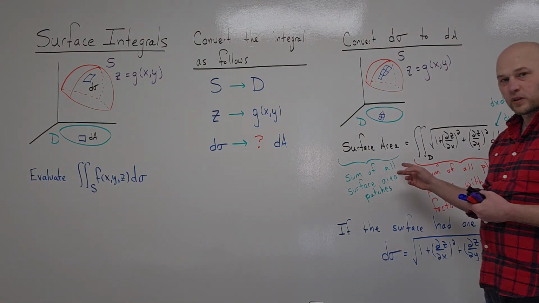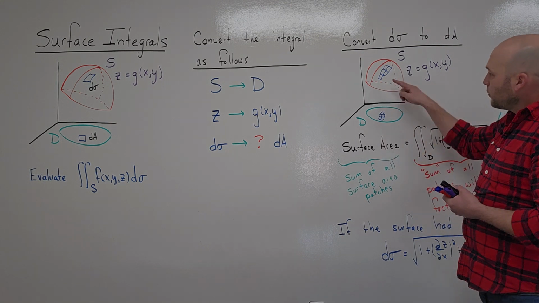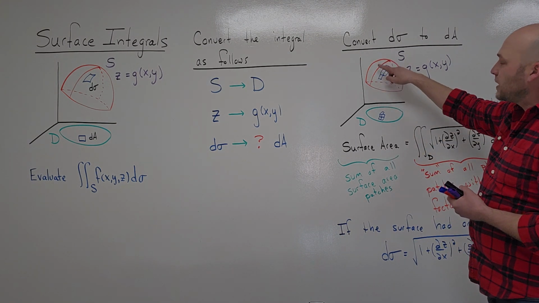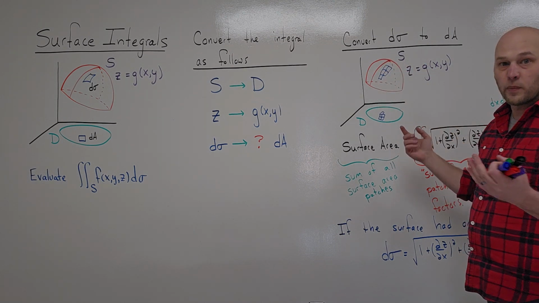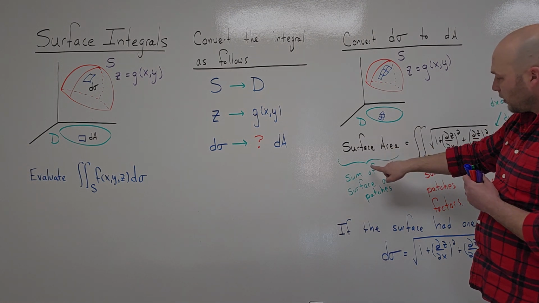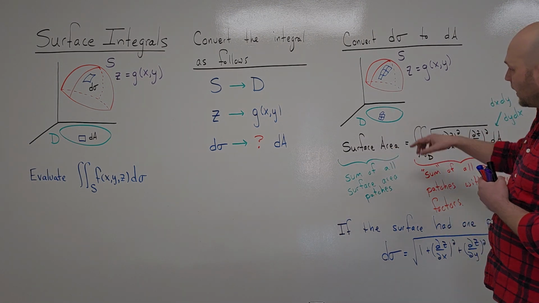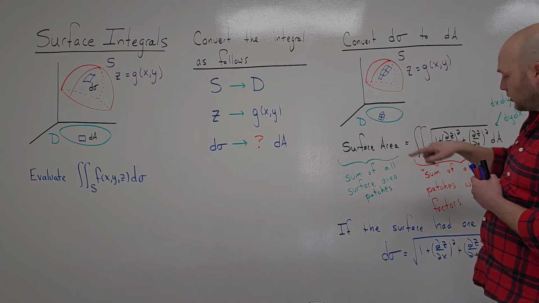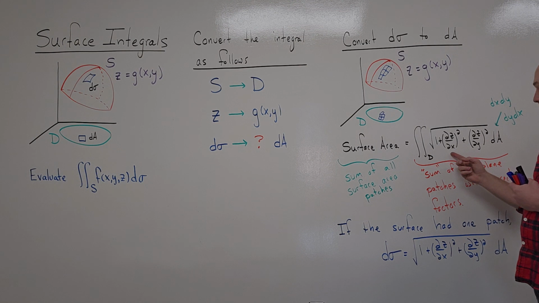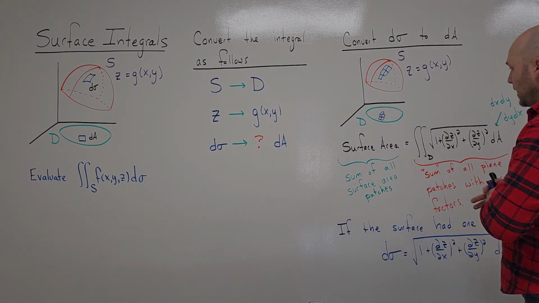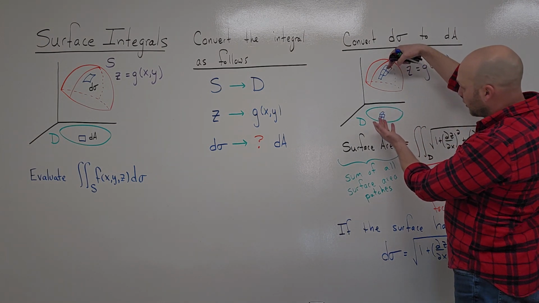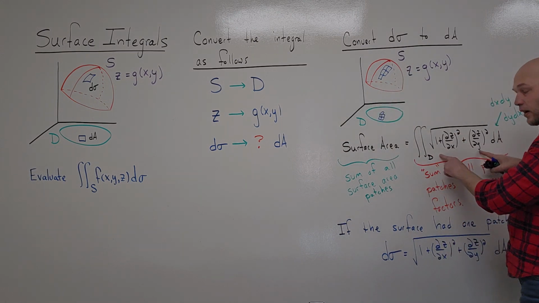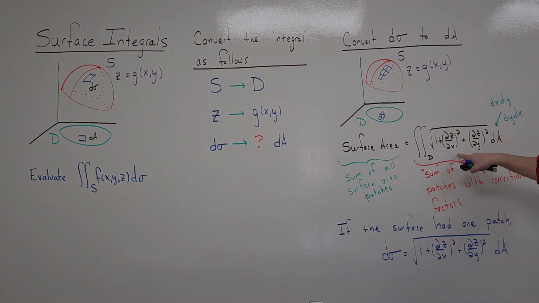Now let's interpret this. If I take this surface and decompose it into surface patches, the surface area is just the sum of all those surface area patches. If I project all those down into this plane region, then this double integral is over this region here, and I'm taking the sum of all of those patches with this correction factor. Since I'm taking a curved region to a flat region, we have this correction factor. And so the double integral on the right-hand side is the sum of all the plane patches with the correction factors.